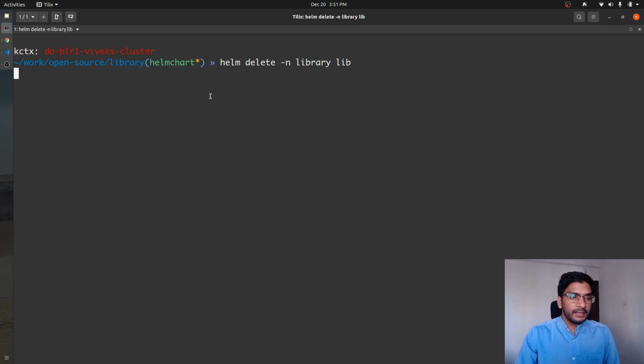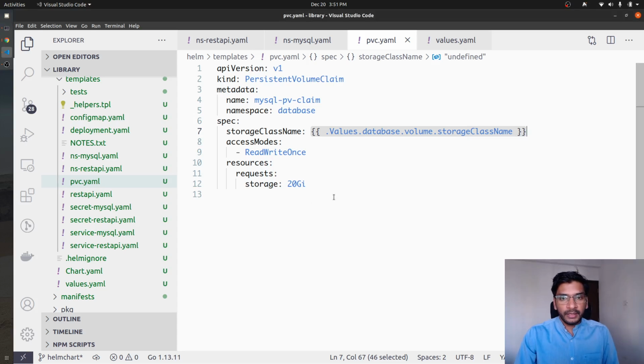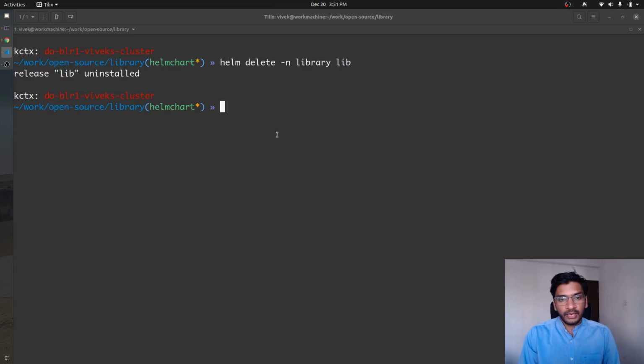While it's getting deleted, before actually installing the application, we are going to look into the rendered manifests using the dry run flag, just to make sure that the storage class has been replaced with the storage class that we are providing.